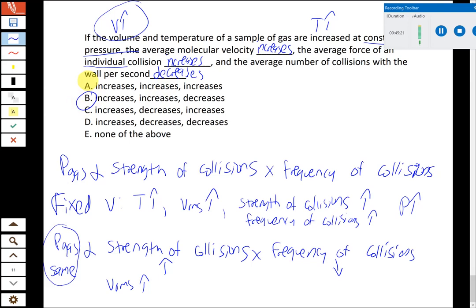So this was a good problem because it sums up a lot of the key concepts related to how we affect the pressure of a gas when we change the temperature. And again, changing the temperature is always going to increase the speed of the gas molecules. It's always going to increase how strong the individual collisions are. But if we keep the pressure constant, as we did in this problem, that must mean that the frequency of collisions has to decrease. All right, so hopefully that one makes sense to us now.